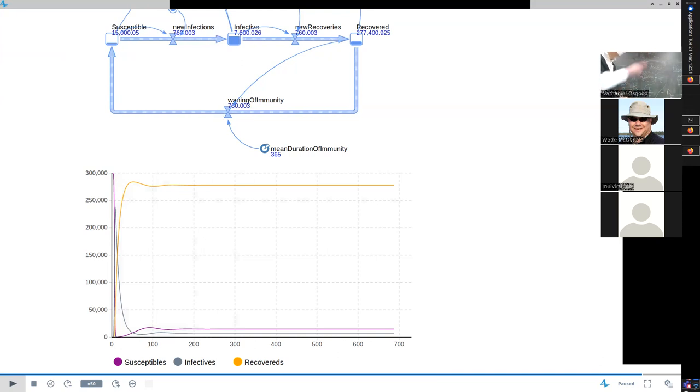And what is the case at this equilibrium for each of these? If all of them are constant like this, they're not going up, they're not going down, what is the S derivative? Zero. What is the I derivative? Zero. It's not going up or down either. Look at the gray line, flat as the sky. And what is R? Zero, all right? So each of these is zero.